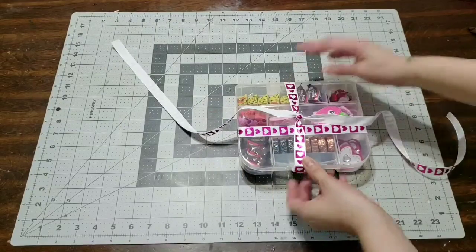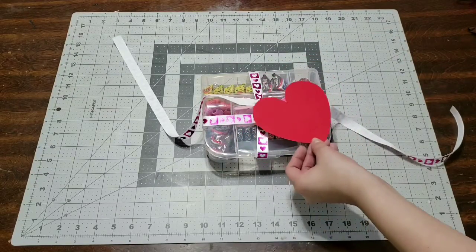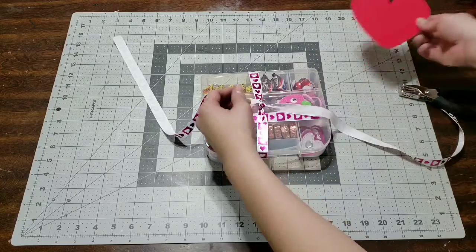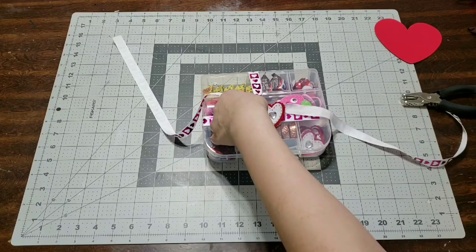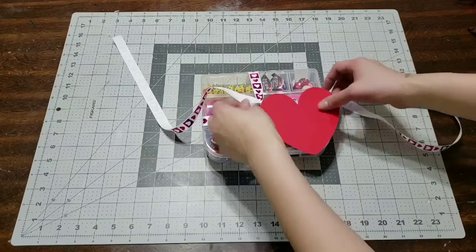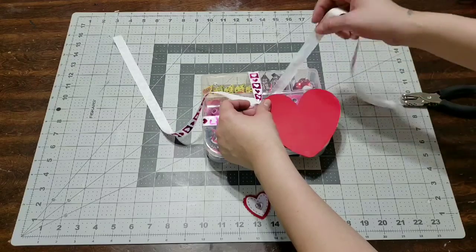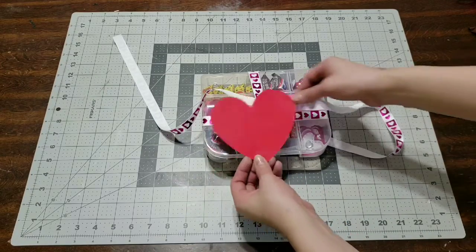Don't be scared — once it's there, go ahead and make your bow. Make sure you make your bow nice and big. I was going to add it on there, but it was way too big and was going to cover the whole box since the box isn't that big at all. So I decided to go ahead and use the felt sticker since I had them anyways — I thought that would be a cute touch to the box. I thought I could hang the felt sticker on the ribbon, but unfortunately I was not able to because it's so hard to cut through felt.